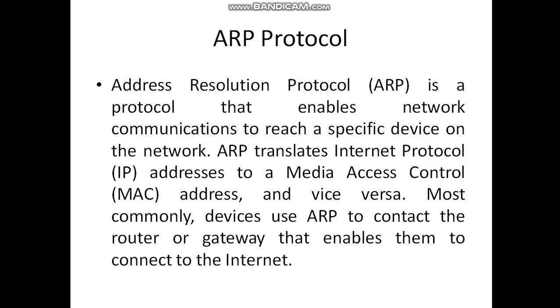ARP protocol. ARP is Address Resolution Protocol. It is a protocol that enables network communications to reach a specific device on the network. ARP translates Internet Protocol addresses, that is IP addresses, to a MAC address and vice versa. Most commonly, devices use ARP to contact the router or gateway that enables them to connect to the internet.